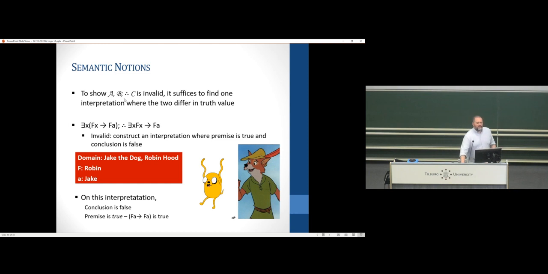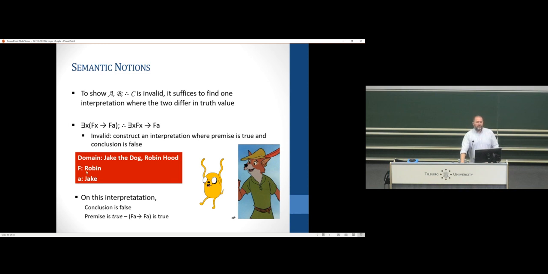So here's a very silly one. We have this premise and this conclusion. They look so close, and yet they are different, because it's possible to make the premise true while leaving the conclusion false. So here's an interpretation that makes the premise true and the conclusion false.